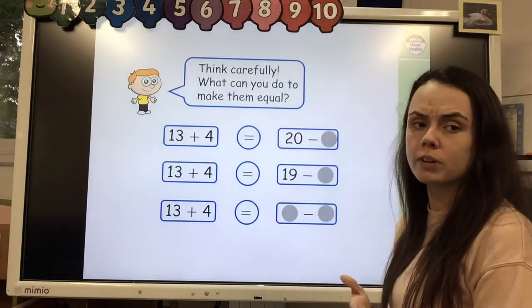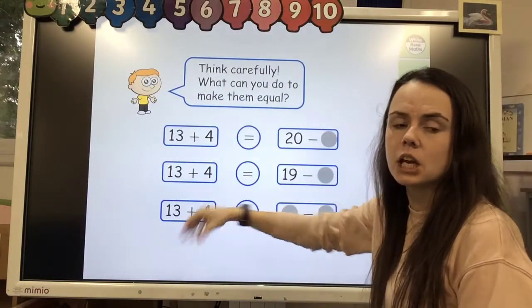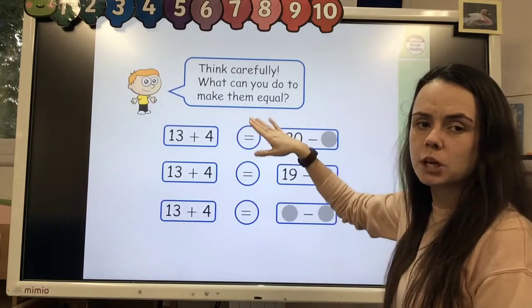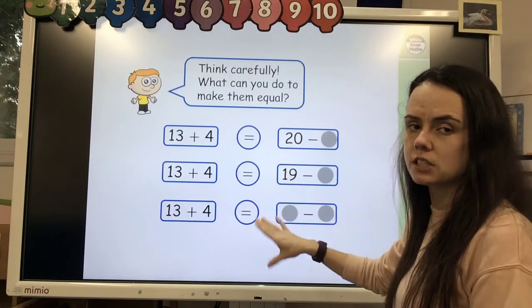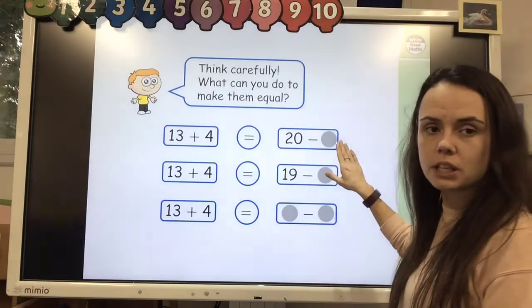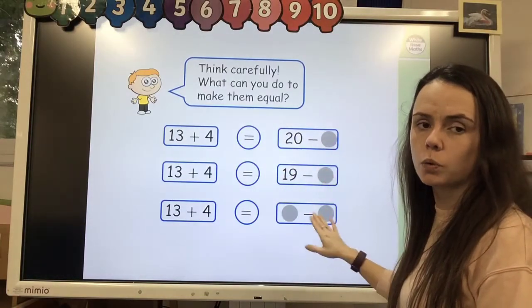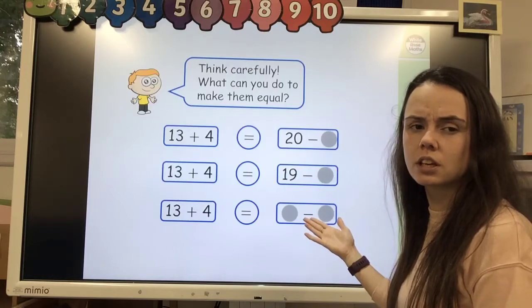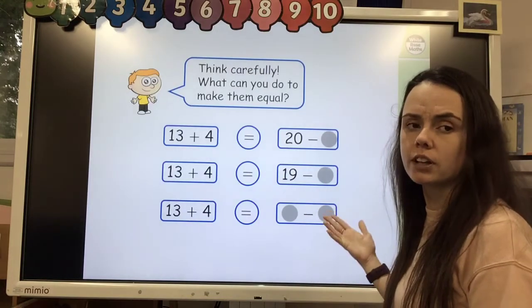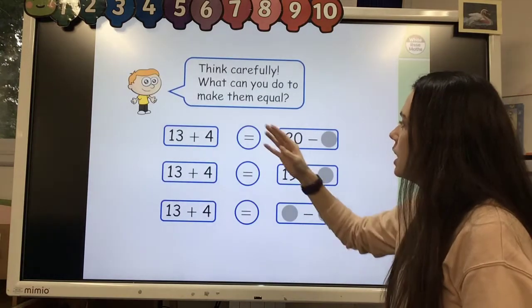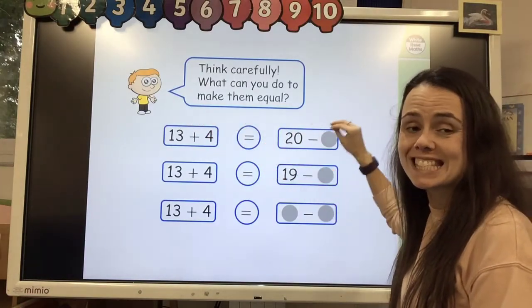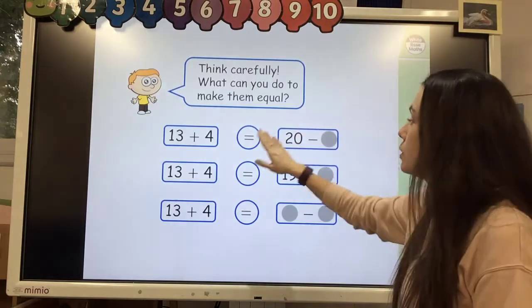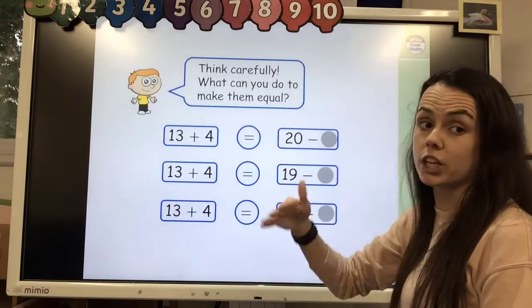So what we've got here is this side, we're comparing to this side. Now we don't have to work out the symbol in the middle because they've already done it for us. But what they've done is they've grayed out all of these questions. So we've got to figure out the answer to these questions. So we've got to work out this side and make sure it's the same answer on this side, because this symbol here is equals or the same as.